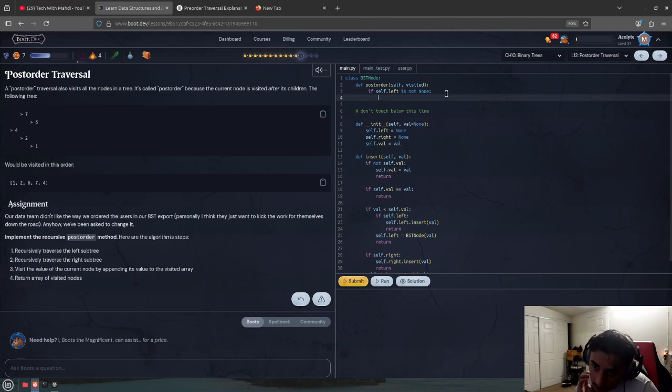Okay, so now we have to traverse the right subtree. The thing is, we're going upwards. How do we get the last one?